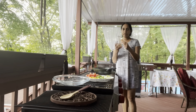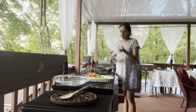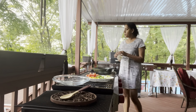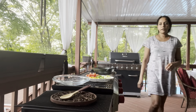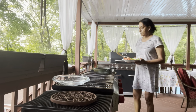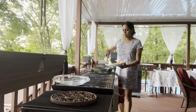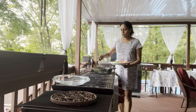Okay, so in this pot, I'm going to put some coconut oil. Just a little bit. You don't need a lot of oil. So I'm going to put some coconut oil. Let's see. Okay, once it's hot, I think it's hot. Let's see, I'm going to put my onions and brown that up a little.